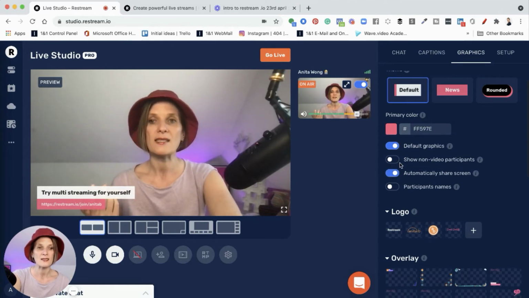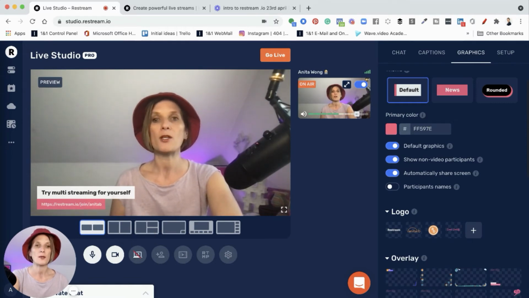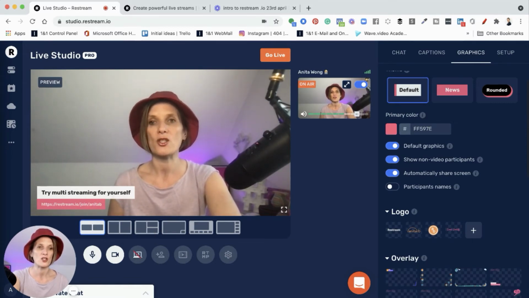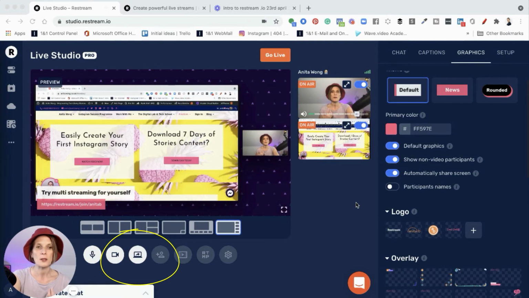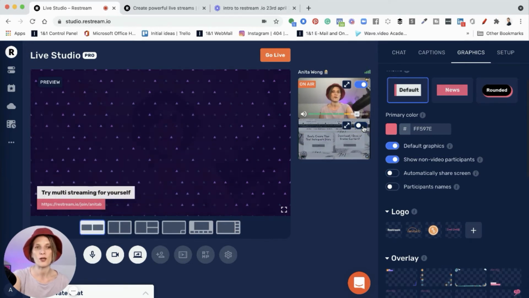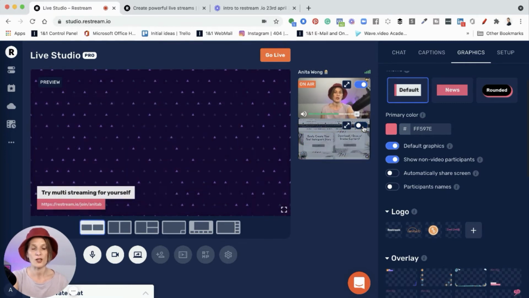What that means is that if you share a screen, so if I were to share a screen by clicking this share screen option, I'm going to grab an application. So let me just take this one and click share. It's going to bring my screen share up on the screen with me. Now, if I don't have this clicked on, then I can actually do it manually. So if I have that switched off, I can turn this on and off over here myself. So as you can see, I can flick it on and off as I wish.